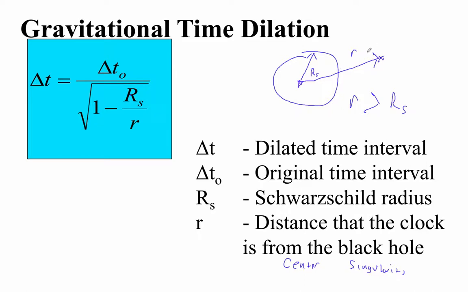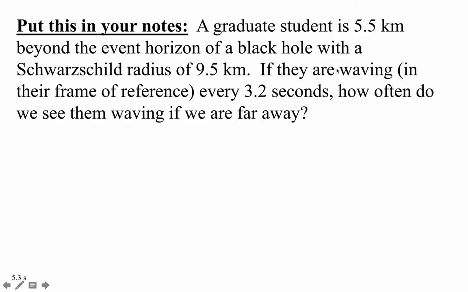As they approach the black hole, the event horizon, they're going to wave slower and slower until right at the end, right at the event horizon, their image will freeze. Because of course, 1 minus 1 is 0, and anything divided by 0 is undefined. As it approaches that, it approaches infinity. And so right at the event horizon, they will freeze, time will stop, and they will just sort of fade. They'll turn red and fade from view.